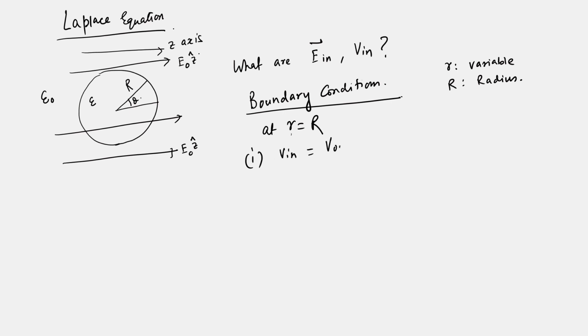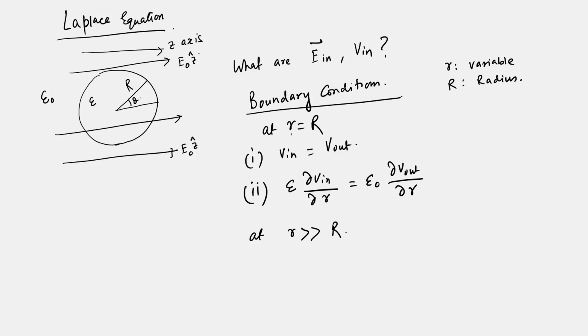the electrostatic potential has to be continuous, V in equal to V out. And the second one is about the gradient, because there is no charge density there. So, epsilon del V in del r is equal to epsilon 0 del V out del r. That is the gradient part, but since V only has variation with respect to the radial variable, this is the gradient term that is written.